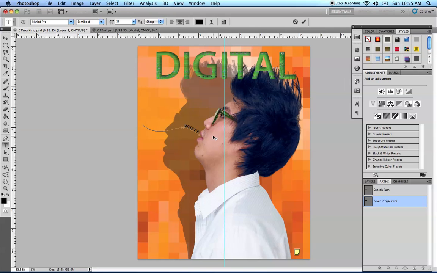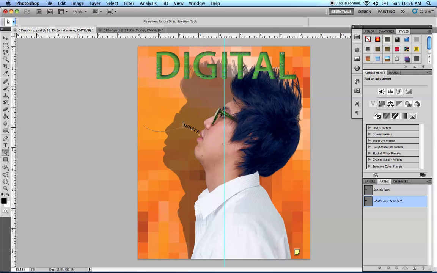So what I want to do is come over here to my selection arrow, my direct selection tool, which is located right under the horizontal type tool. The default one is this black arrow, and that is called, hover over it, path selection tool. So that's your black arrow tool. And we want the white arrow tool. It's what's nested in here. Direct selection tool. We want that. And with that, I'm going to come over to my vector line, and you see how I get this I-beam with the black arrow.